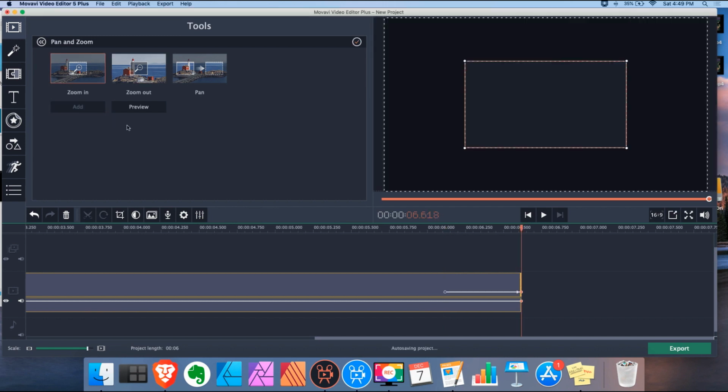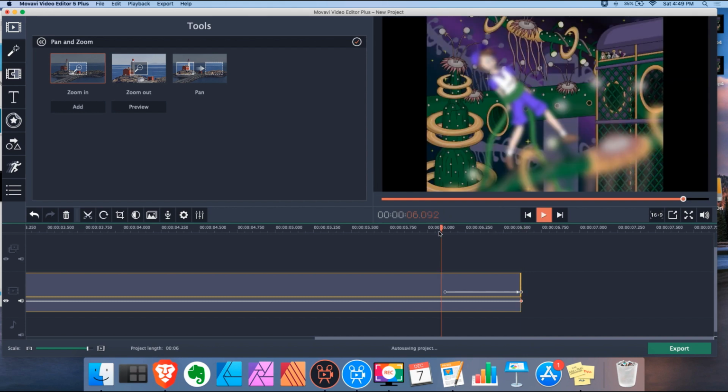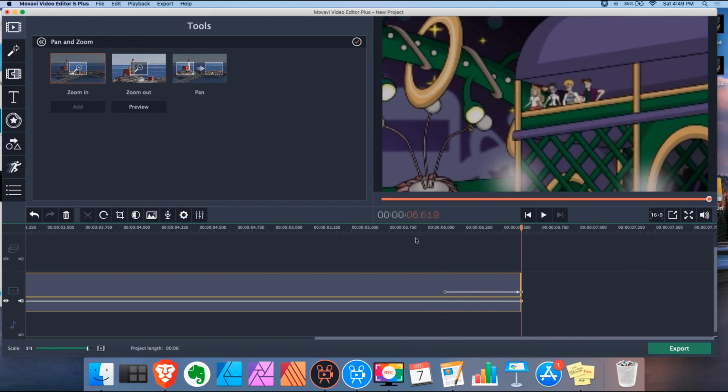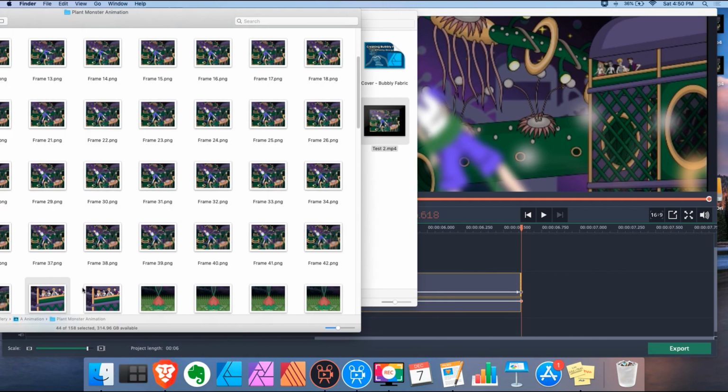Zoom in, add. He's going to zoom into these people over here, which are carefully hidden. But that was too fast. And then the next frame are the people watching.